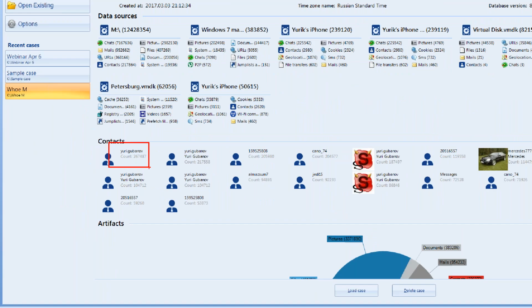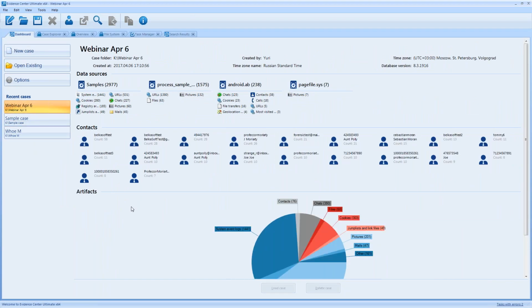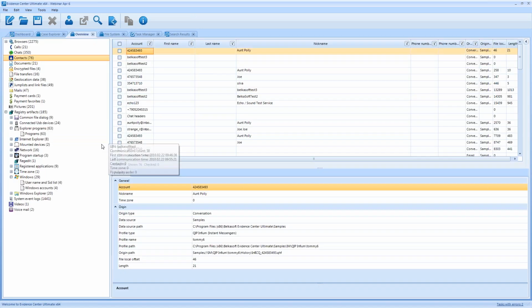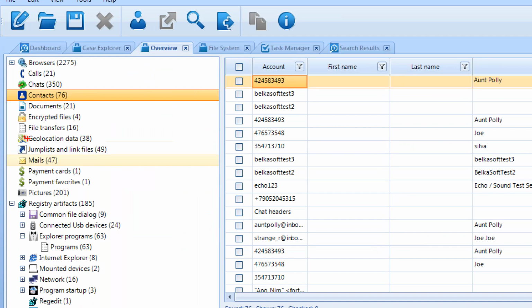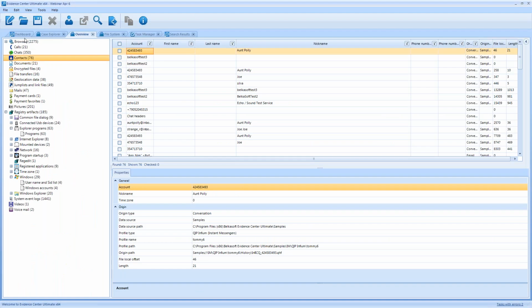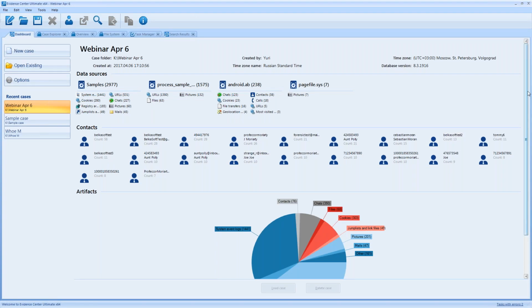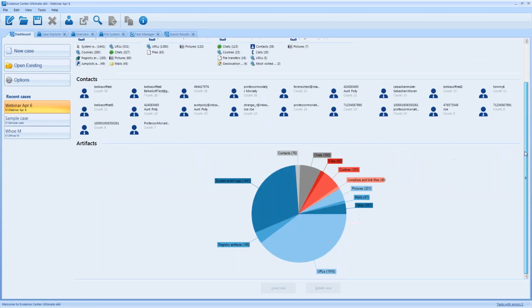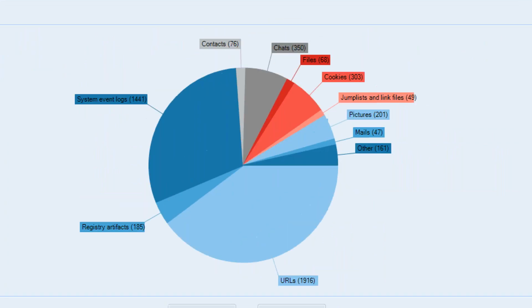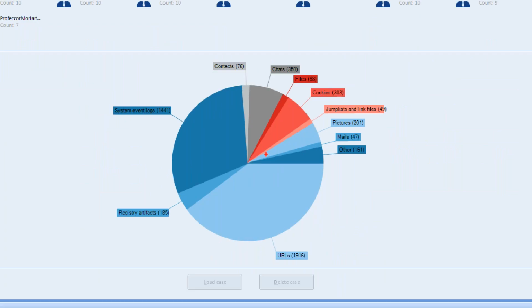If I go to a more or less real case, I can see it's myself with 200,000 communications. Okay. By the way, when you click on a contact, the software will navigate to the contacts item in the overview. Likewise for the chats. Below contacts, you can see this pie chart with different artifacts in the case.